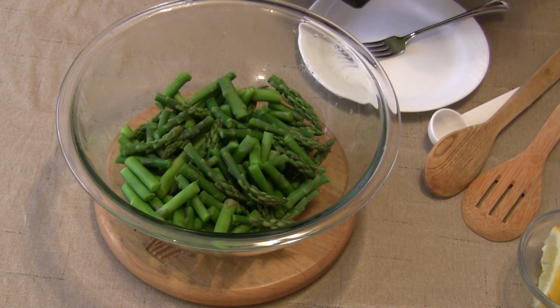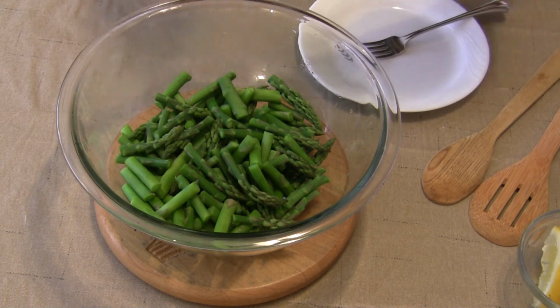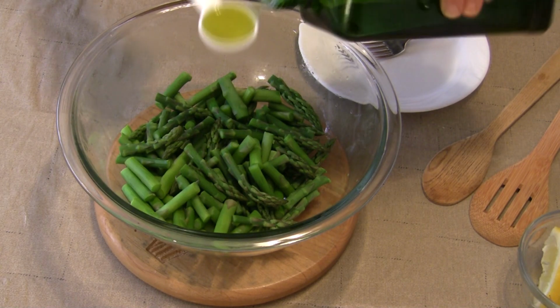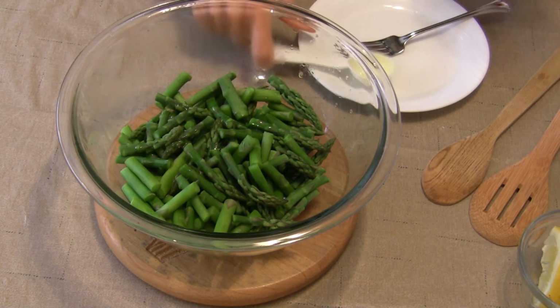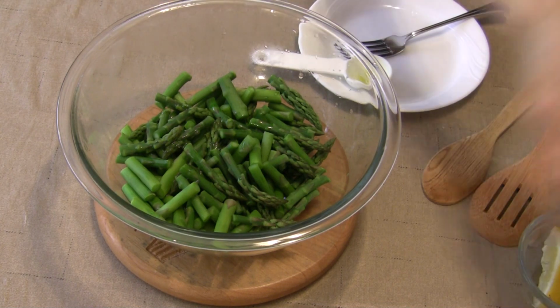I would like to add a little bit of fat to this. I'm going to add a tablespoon of extra virgin olive oil. You could add a tablespoon or two of melted butter or melted ghee, either way. Or you can leave it off. You know, it's your food. You can have it your way.